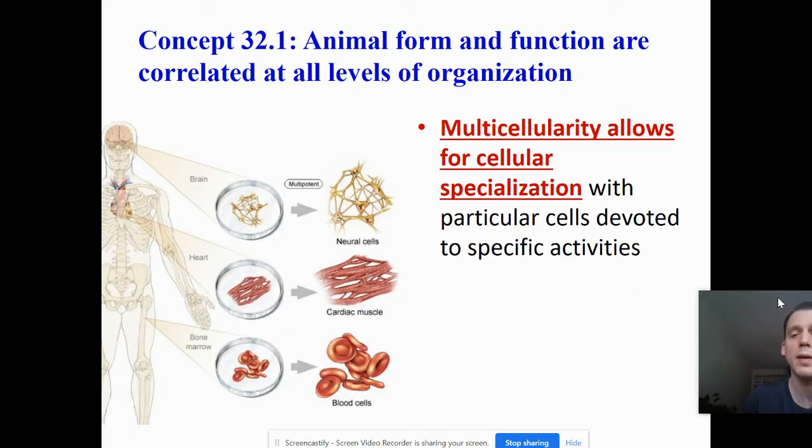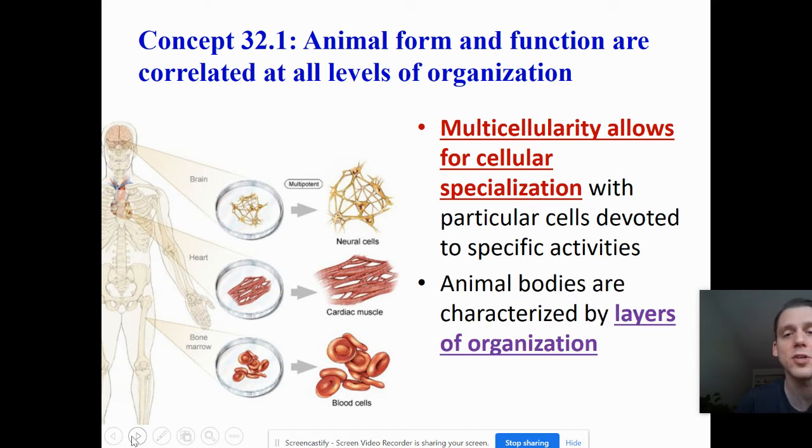So most animals are going to be multicellular, and organisms that are multicellular allow for cell specialization, which means that different cells perform different specialized or specific functions. In a multicellular organism, tasks are getting divided up, right? Some cells work to be neural cells. Other cells work to be muscle cells. Different cells are going to work doing the cells specific for being in the blood. So we're dividing up the tasks, and that is cell specialization.